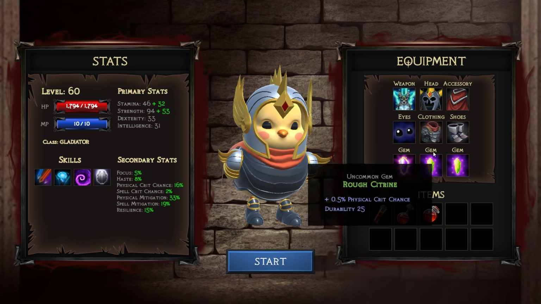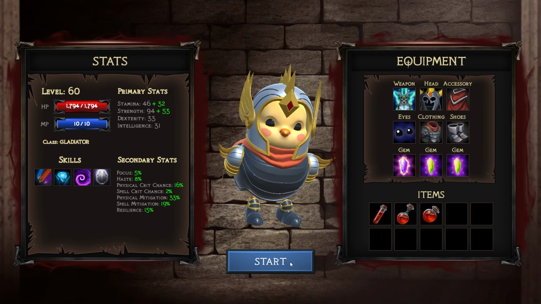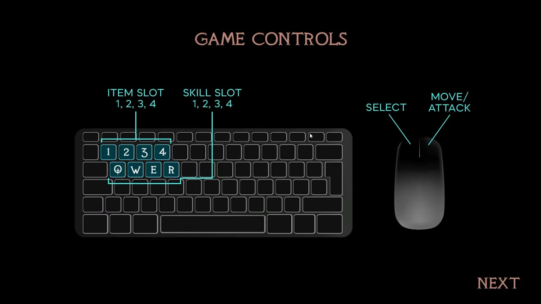You might even be able to purchase some extra NFTs, and you got your equipment here as well. So let's just get straight on into this, guys. As you can see, the game controls are here. You got your item slots here. Movement's gonna be with the mouse. It's gonna be a click and point, guys.